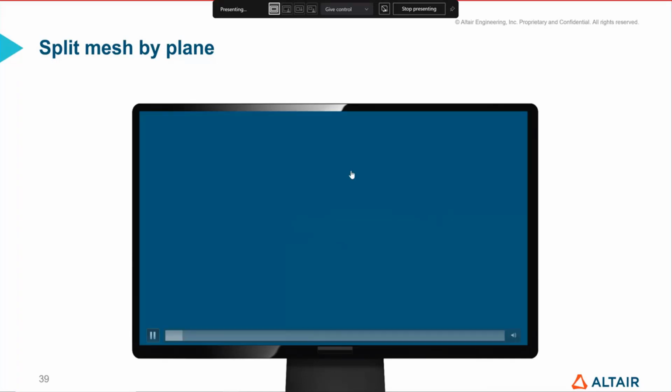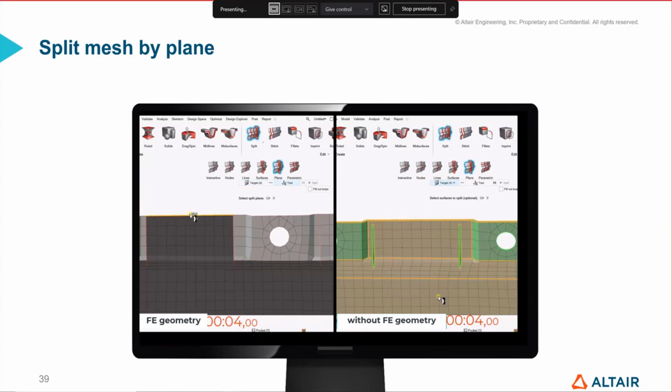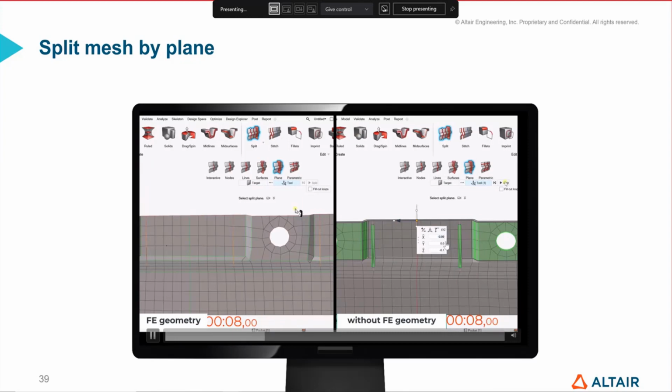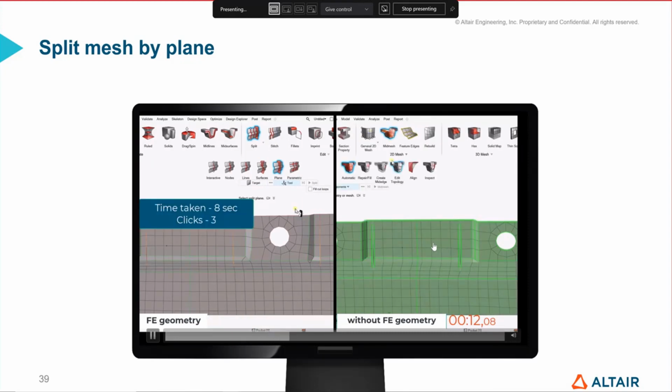Here's another example of splitting mesh by plane. Here you could just select the surfaces and do a split with plane. In the older method, the way we could do this was to trim the outer solid, and then imprint onto the mesh, and then get it.